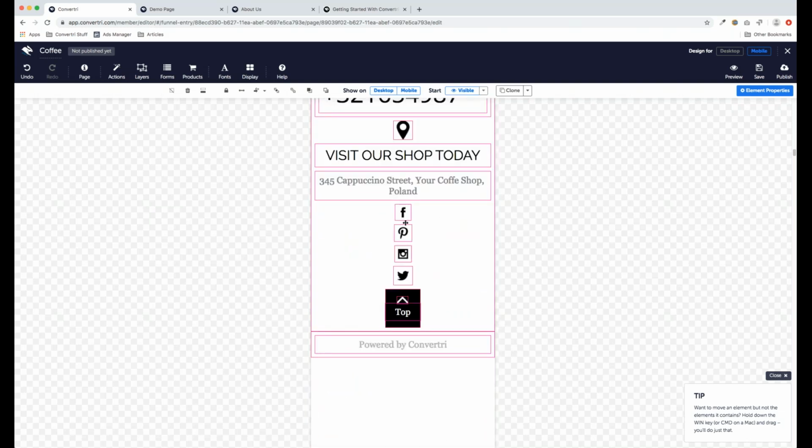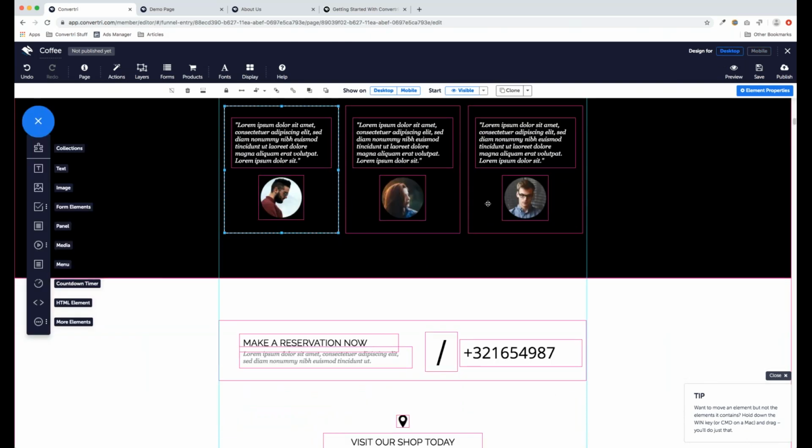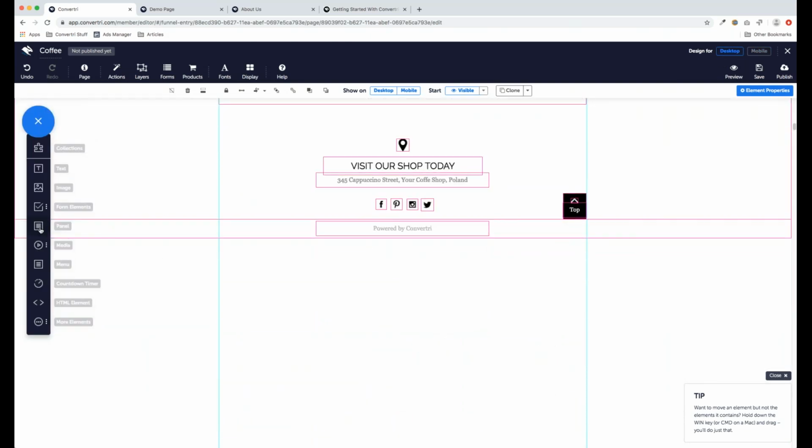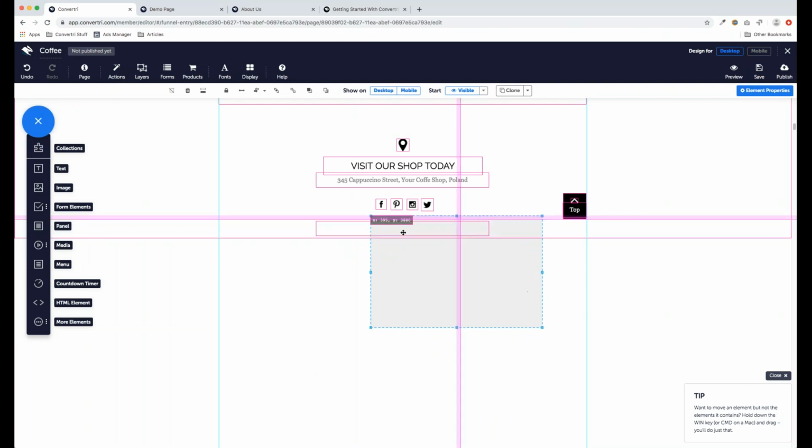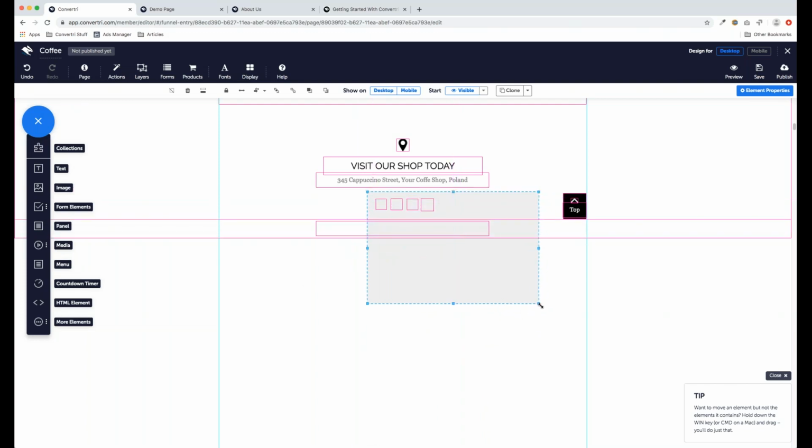And we can use a very similar trick on these social buttons. This is, though, what we're going to see here is actually something that even quite a lot of advanced Convertri users don't realize is a thing.